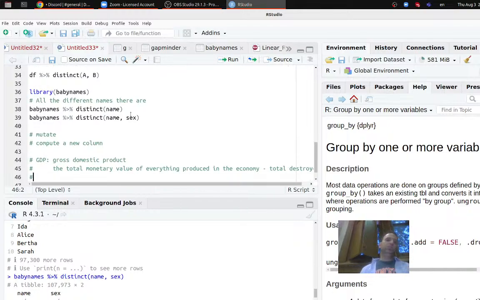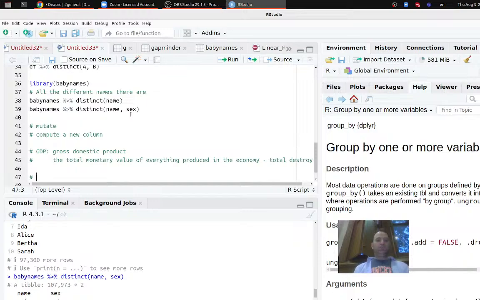So there are two ways to compute GDP. This is not an econ lecture, but one way is to see how much stuff was sold. The other way is to see how much stuff was bought. Those in principle should be equal because whatever was sold was also bought. So GDP per capita would be just GDP divided by the population.